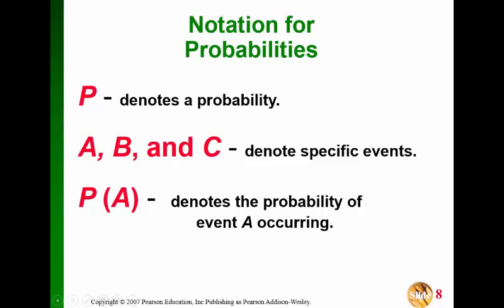Notation. We use a capital P to denote a probability. We normally use the first few letters of the alphabet, or sometimes E, which is still kind of considered the first few letters of the alphabet, to describe our event. Or sometimes we use a phrase or a number that would make sense for us. But more importantly than denoting your event, P of something is the probability that your particular event will occur.